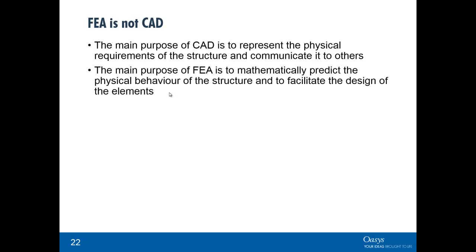The FE model, on the other hand, is to mathematically predict the physical behavior of the structure and to help the design thereof. So the FE model is not there to look right, it is there to behave right. And that usually manifests itself in the question of element offsets.